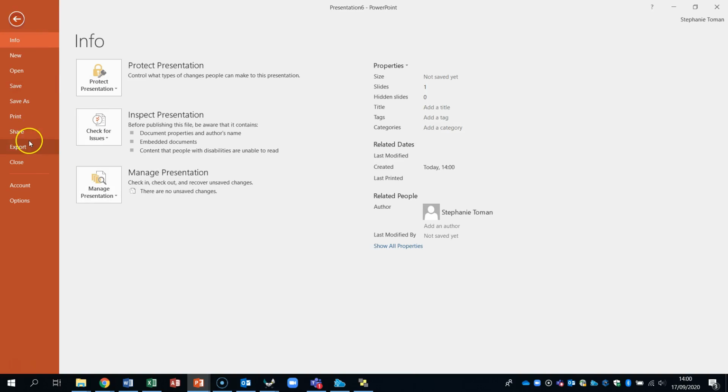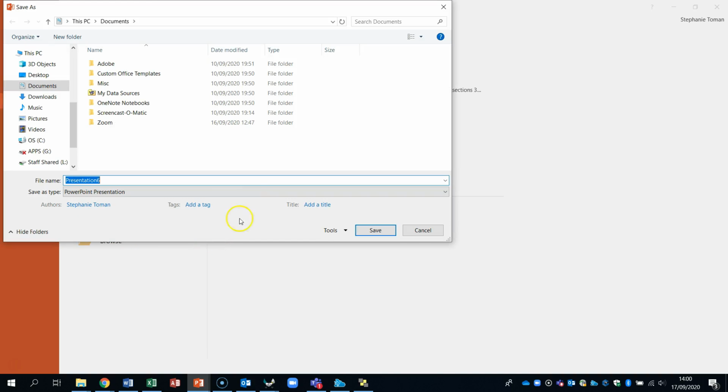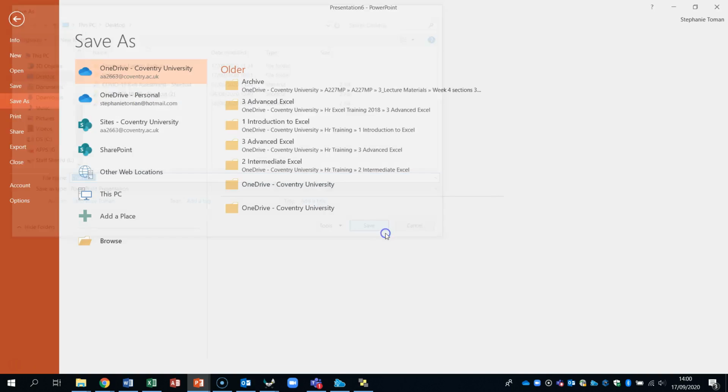So we're going to save it then, File, Save As. You always use the browse in the exam. Remember, you're browsing to the Z drive, and you'll see the Z drive normally sitting here with the Z in brackets, the local drive. And you make sure it's at the top, and then if you're asked to name it something different, you would name it there, and then you would save. So let's just save that as chart. I'm just going to put it onto my desktop because I don't really want to mess this up with what I've got already. And I'm going to probably call it chart test, but you just call it as it should be, and save.